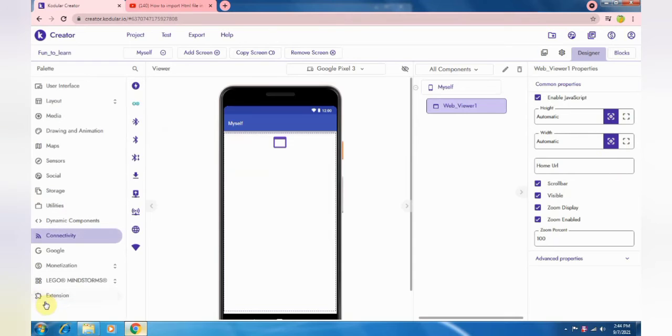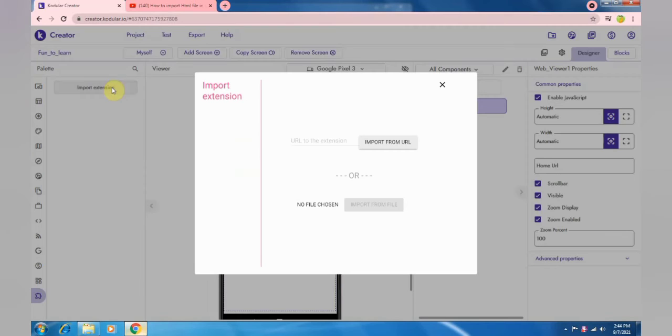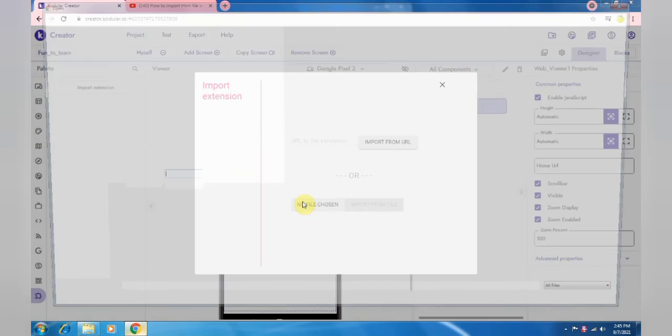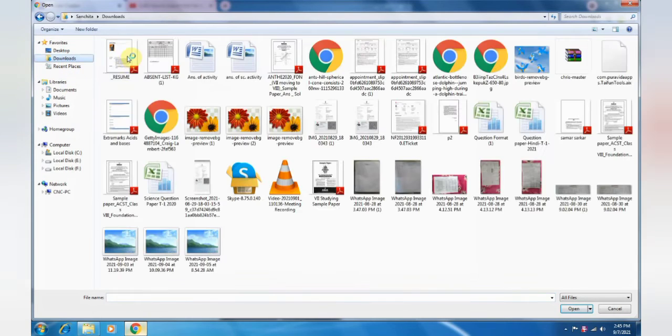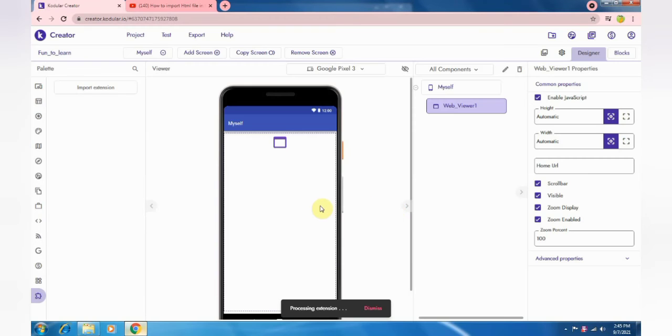The link of this extension is in the description box. I don't know if I had introduced this to you in my previous videos or not, but if yes, then you have it downloaded, and if not, the link is in the description. Do go and download it. I have downloaded it and it is in my downloads. So here it is. It's actually JSON files, I guess. So it will come, and you have to do this condition okay, otherwise your file will not be downloaded.